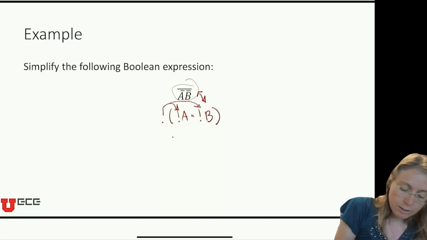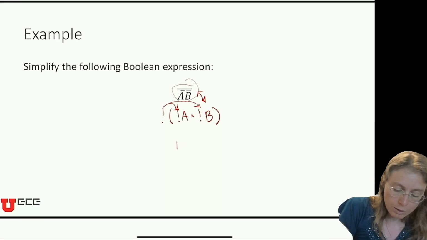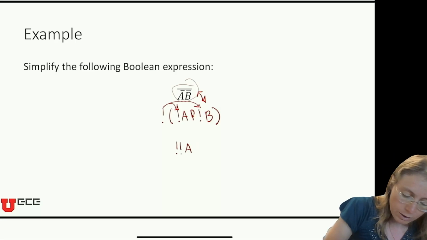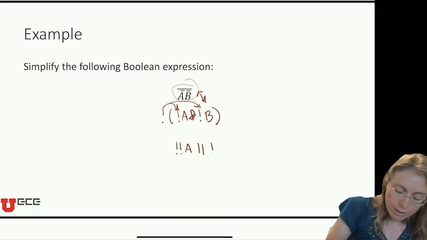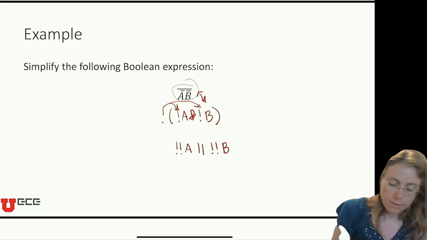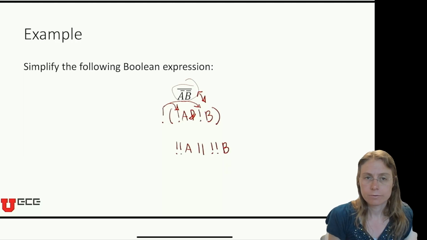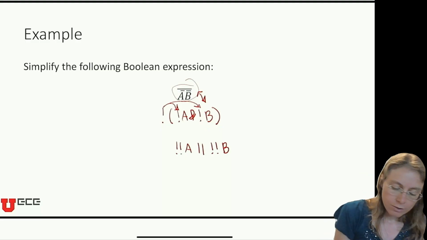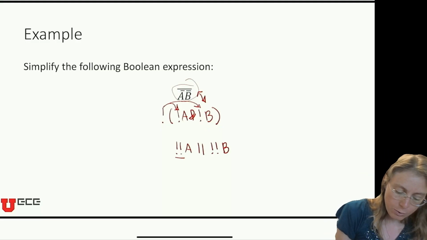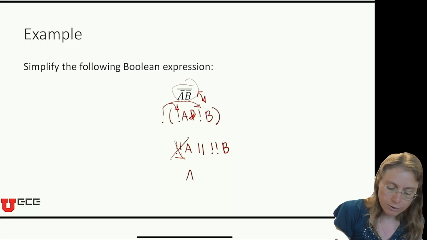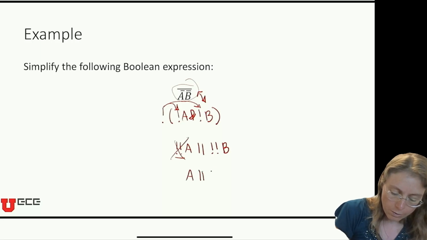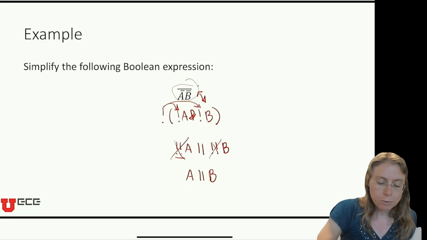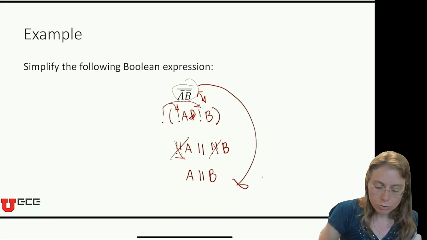So when the NOT goes inside, I have to use De Morgan's law and say this is going to become not A, oh sorry, there should be an AND symbol, or not B. So then the NOTs simplify away, right? They cancel each other like two negatives. So I get A or, and these two also cancel each other, B. So this expression is actually equal to A or B.